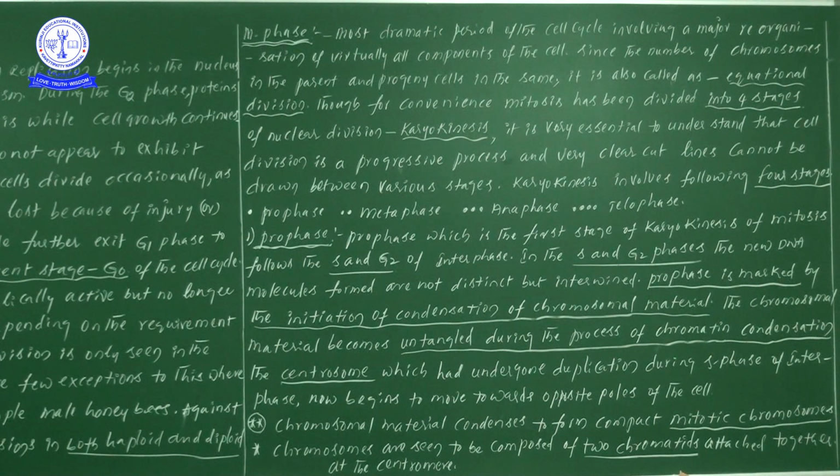Okay, so up to here let us save in our mind. The remaining points let us learn in the next class. In this class, we discussed the remaining information regarding S phase and G2 phase, then G0 phase. After G0 phase, we saw where cell division takes place. Then we discussed M phase, and in M phase, prophase. So this is a small piece of information regarding today's video. The continuation we will learn in the next class.